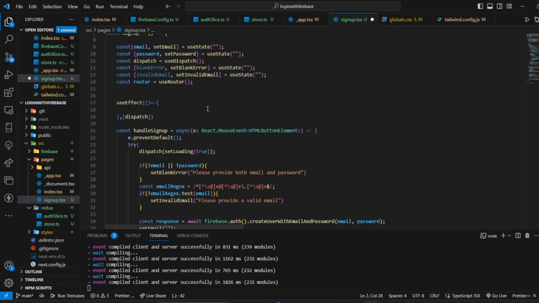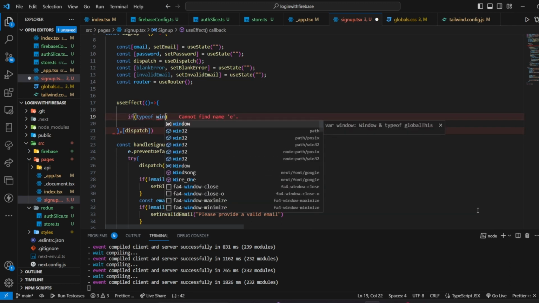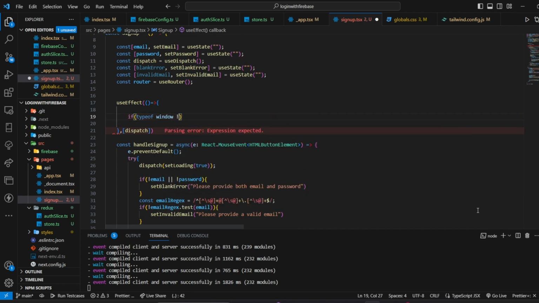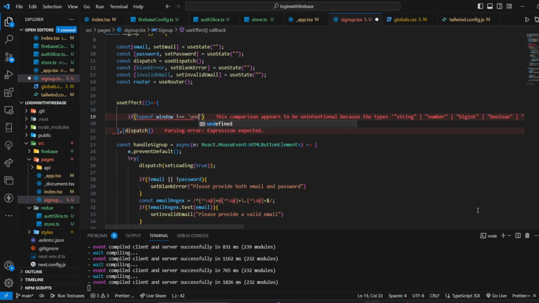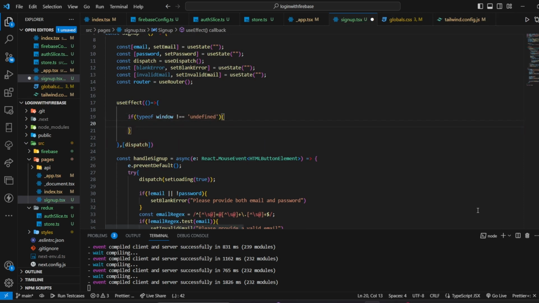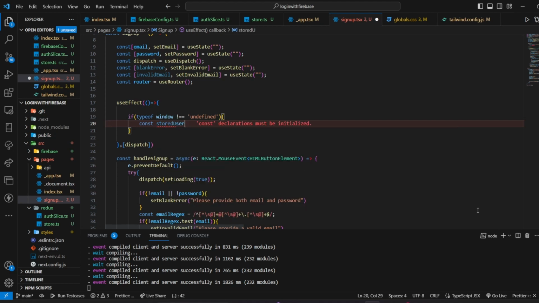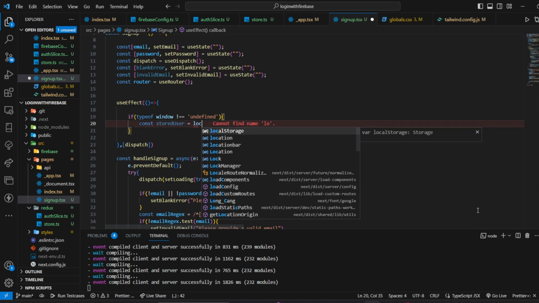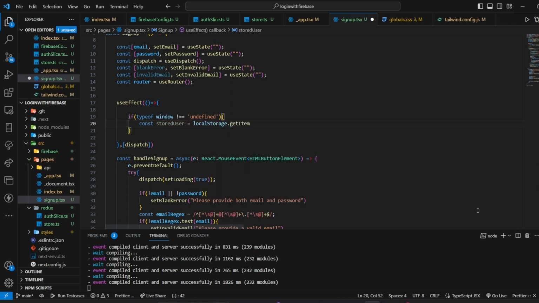So first we'll check inside the useEffect, if type of window is not equal to undefined. We'll check if it is undefined or not. Then we'll do const stored user equal to localStorage dot getItem user.